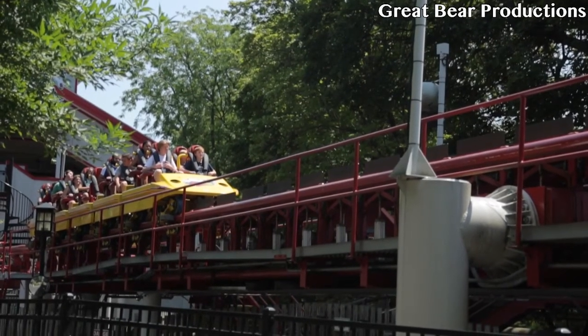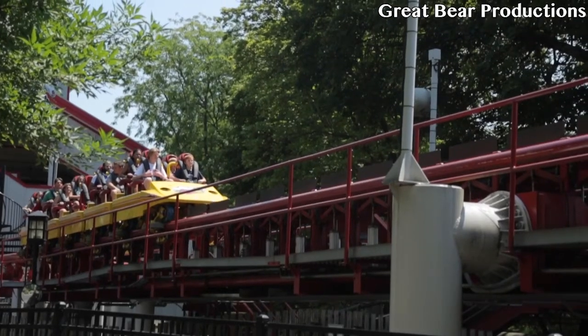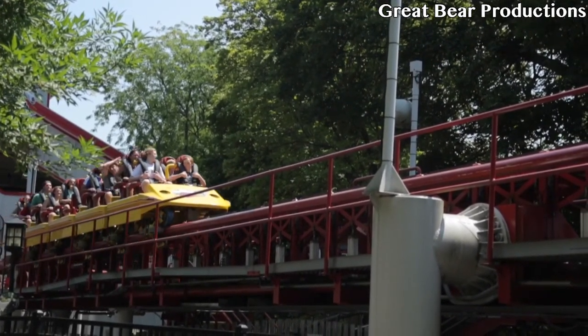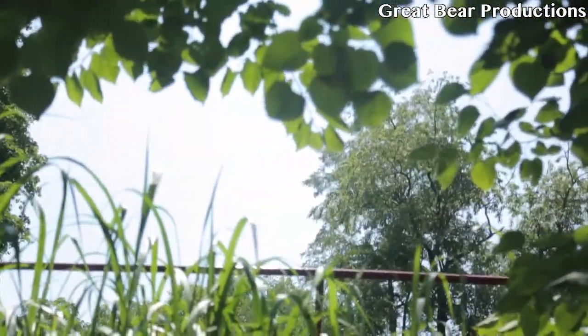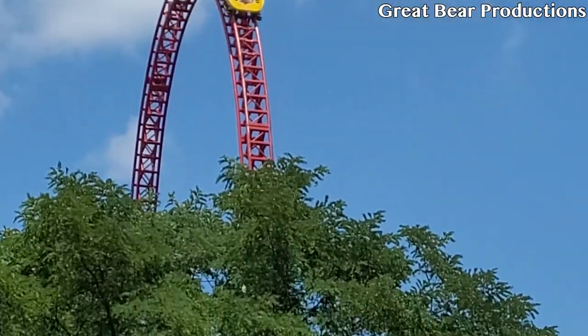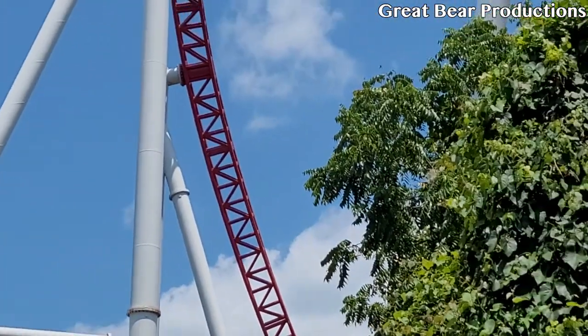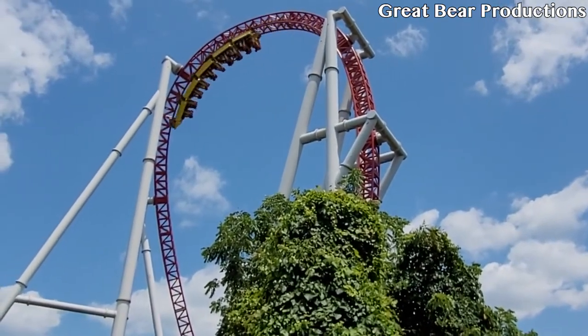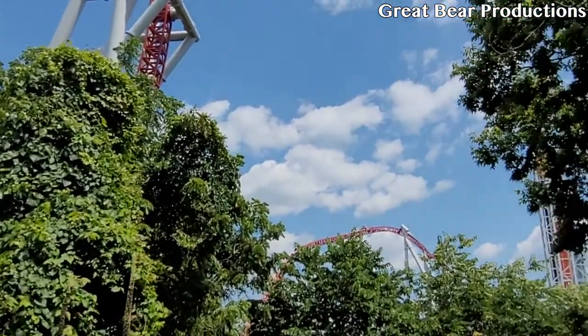First, pulling out of the station, you'll notice it is a dual loading station, so the capacity is better. I have noticed that the operations are still kind of bad, but it's better than if it was a single station. When you're coming out on the launch track, you'll stop and then you'll roll back. Once you do, you'll notice the brake fronts drop. And then you hear the voice.